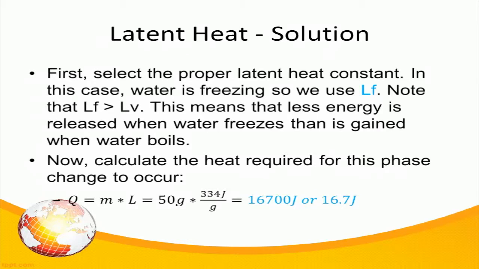If we wanted to calculate the amount of heat required to freeze water initially at 25 degrees Celsius, we would first need to use the heat capacity equation to find out how much energy needs to be removed from the water to reach 0 degrees Celsius. Then we would add this to the amount calculated here.